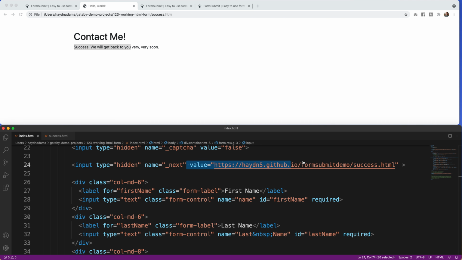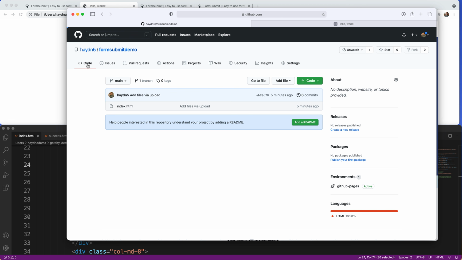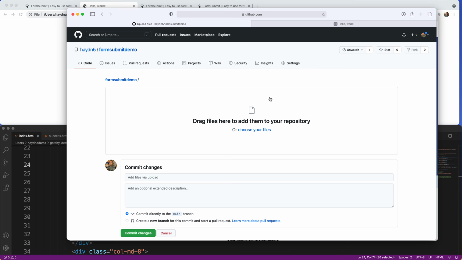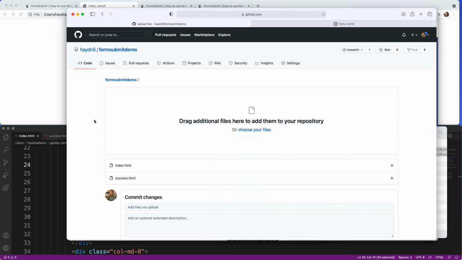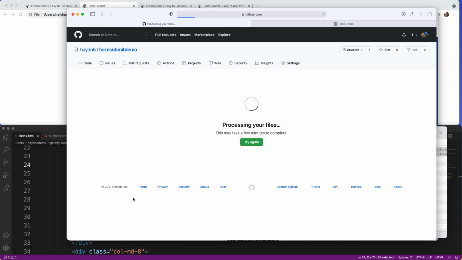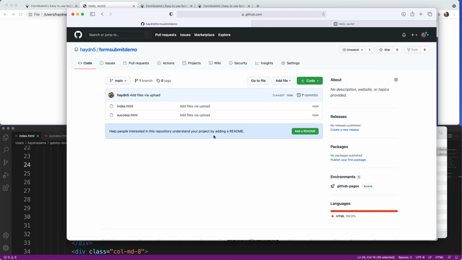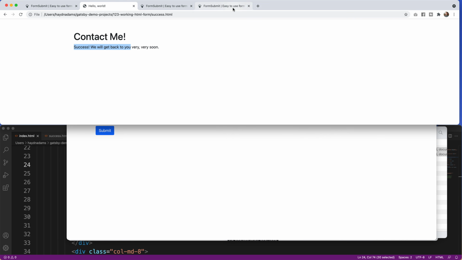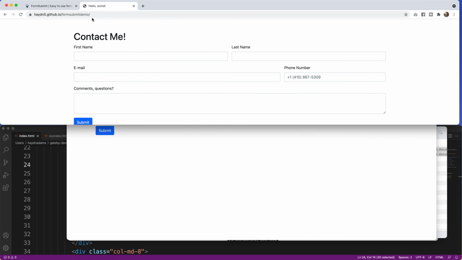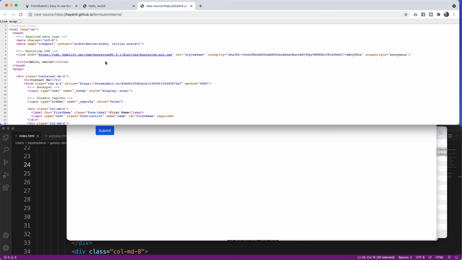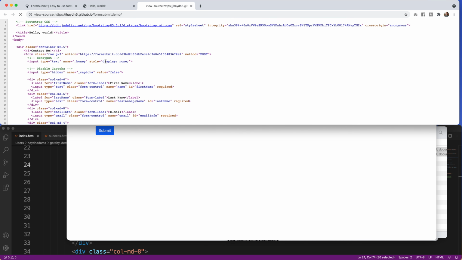So we have to upload both files now to GitHub. So what I'll do is come back over here. One more time, I'm going to add the files or upload the files. I'm going to drag both the index and the success in here. And when I commit the changes, process both the files, it shouldn't take very long. We're all set to go. And what I'll double check is do a little extra cleanup, get rid of a couple of these tabs. Again, I want to make sure that that did refresh successfully. So I want to double check.